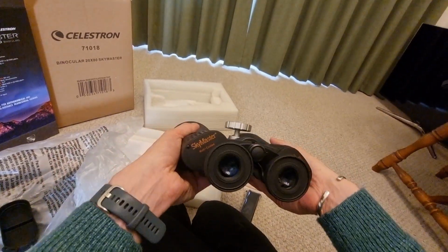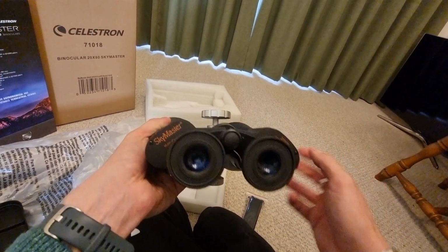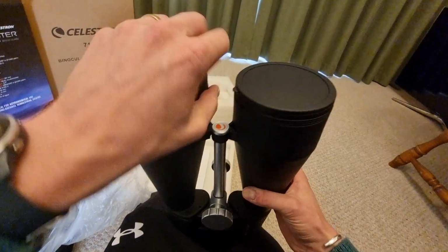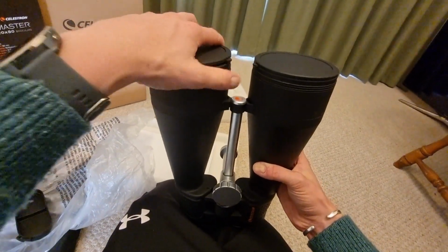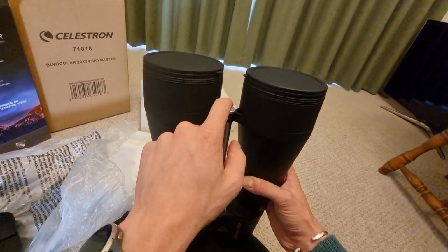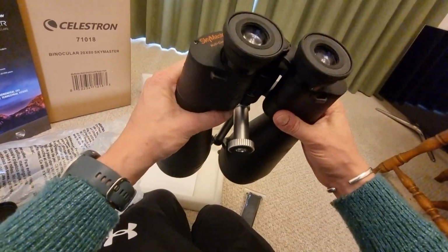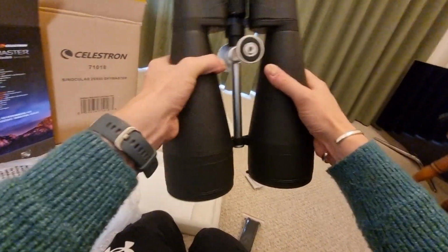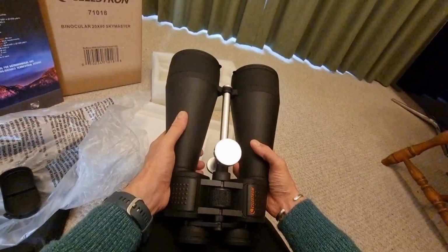If we look at the binoculars themselves, we can see here it says they're multi-coated, 20x80. It's got BaK-4 prisms as well. And there is also some other protection up the top for the objective lenses. If I just take those off, there's two of them and they fit on really snugly and nicely, and that just clipped on really easily there. They're really nice. I like that already. And you've got a bit of Celestron branding on the end of that tripod adapter mount, I believe. So in first impressions, they look absolutely brilliant. You can hold them from the optical lenses. But yeah, I really like the look of these so far. I'm really looking forward to using them.